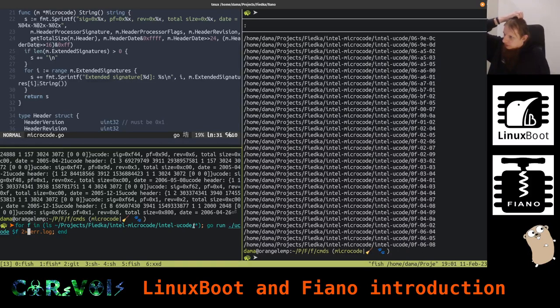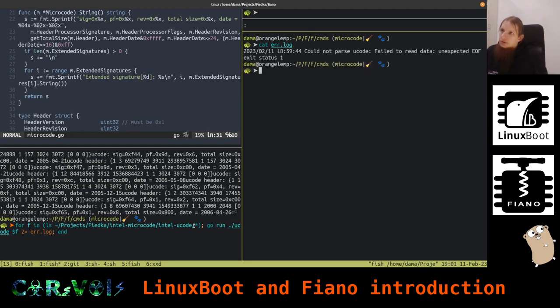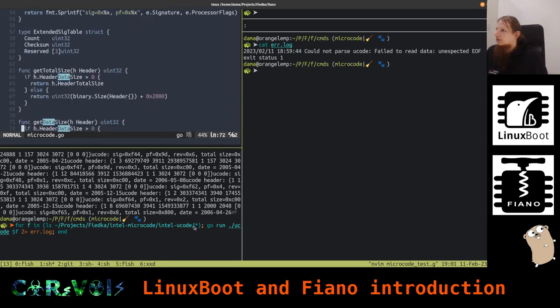How do we do this now? Share scripting skills wanted. Let's see. Oh wait, let's actually recap the error again that we got. Error.log. Okay, we got a could not parse U code. Unexpected end of file. That is like a generic error from the operating system, I think.